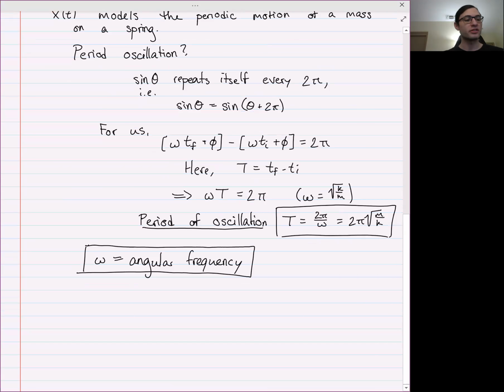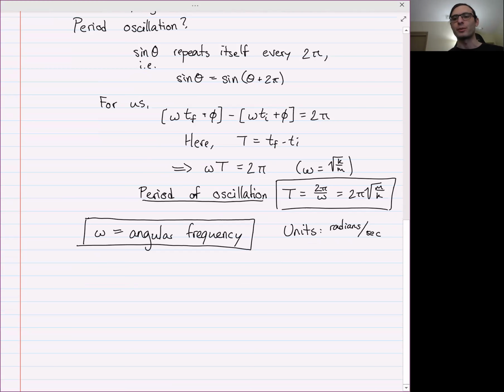Yeah, so this tells us how fast the thing repeats itself, hence the word angular frequency. It has the same units as angular velocity, but the units that it has, just to refresh your memory, is radians per second. And remember that radians are not actually a unit, but they're a useful thing to carry around. Now, if we have angular frequency, this tells us the amount of radians that the argument of the sine passes through every second.